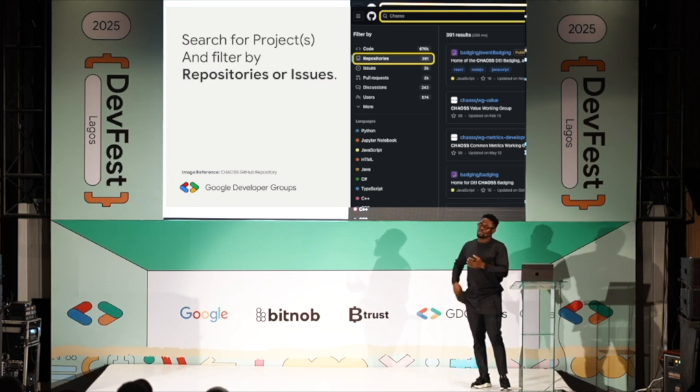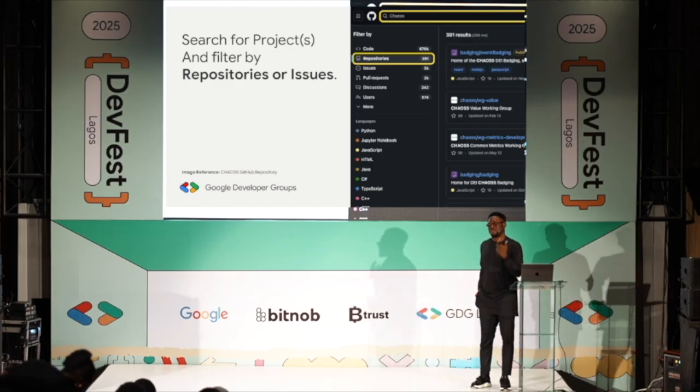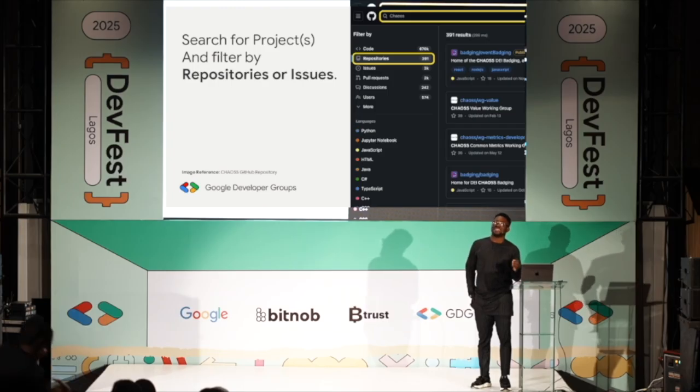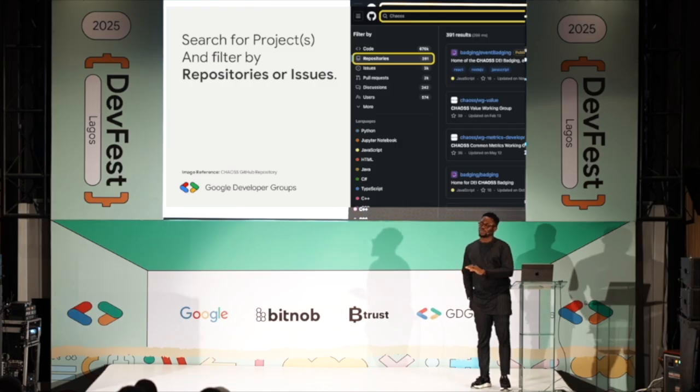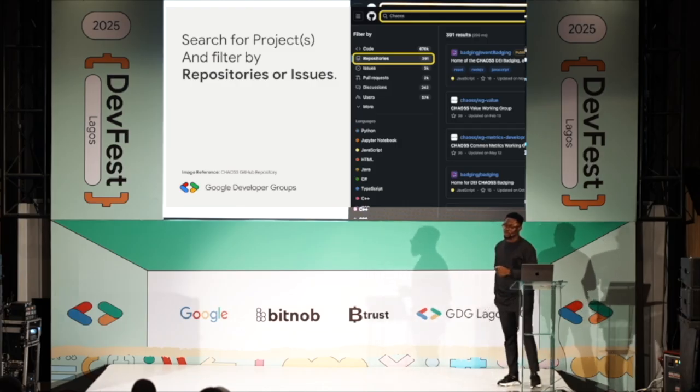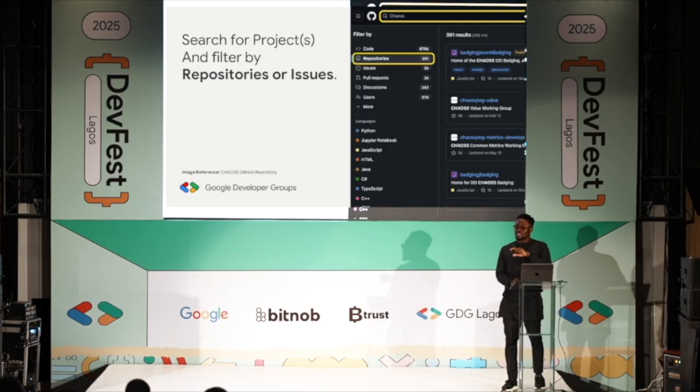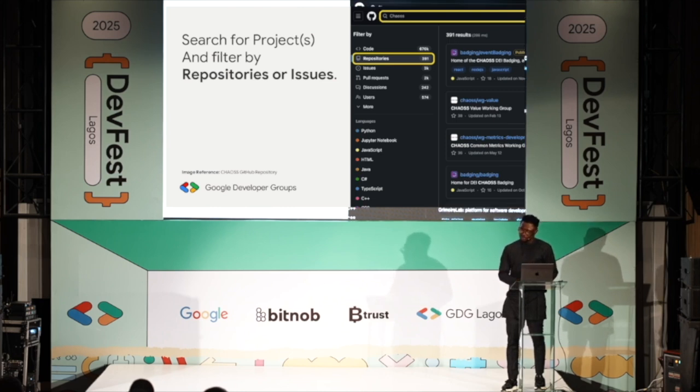Repositories is just more like you have a folder of projects. If you're a designer, you've created a folder. Okay, I have on my PC a folder named project, and inside that project folder, I have every client's project I've worked on. So it's kind of like a folder inside the folder, right? And these are all different clients. So, a repository, you find Chaos is a project, and inside the Chaos repository, you find different Chaos sub projects and stuff. So, I'm gonna move on to the next one.